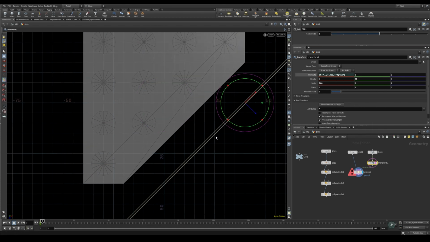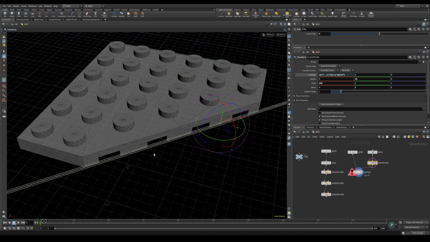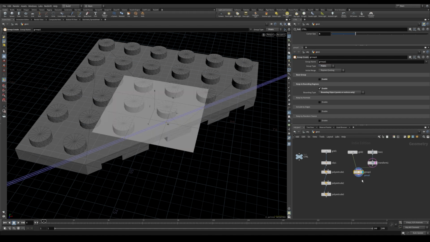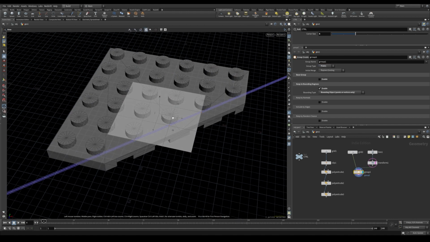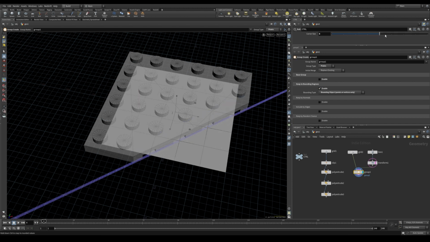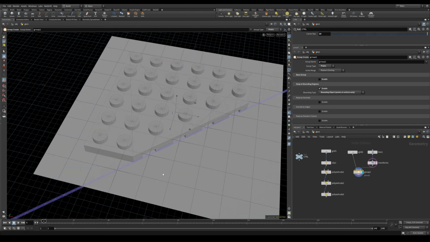And now it seems wrong, but it's actually accounting for the 6x6, so it's actually correct. And this warning is because we didn't specify the group type here. It says primitive, but we're using a bounding object which says only points or vertices. So let's switch the group type to points. Now we don't have the error, and we can see the points in yellow which are in the group. And we still have the correct diagonal of points selected.